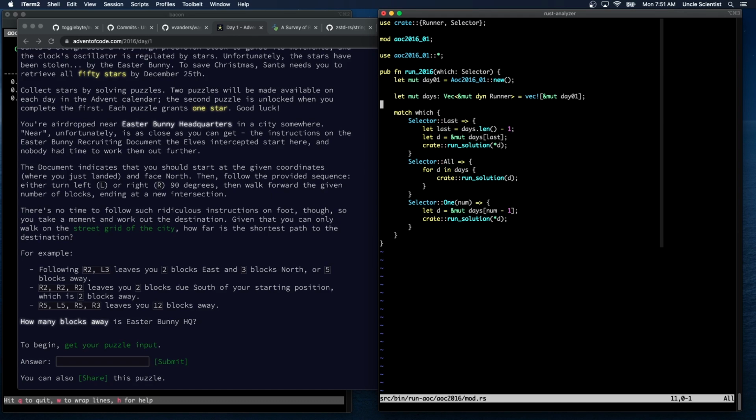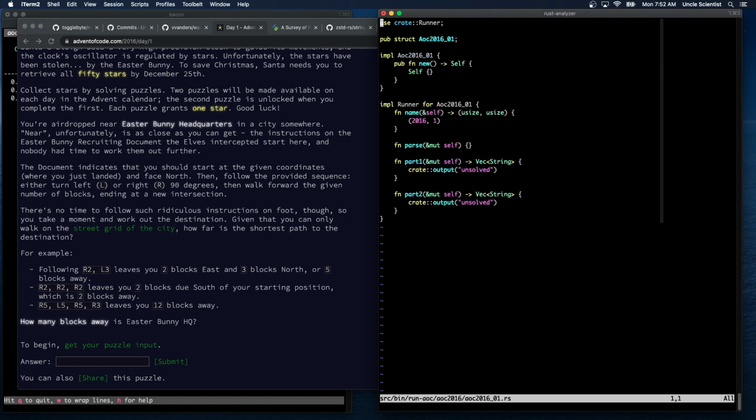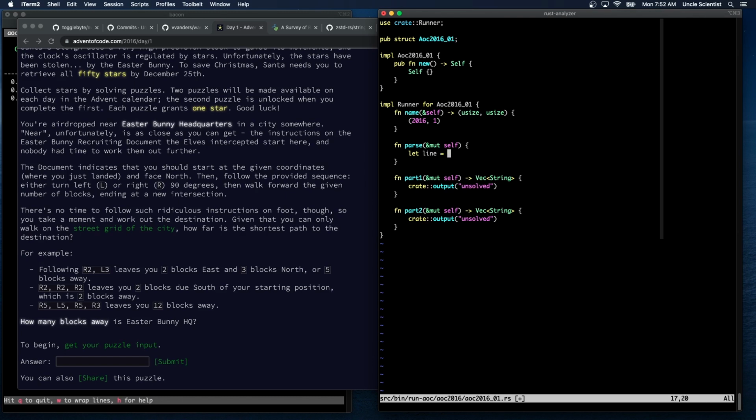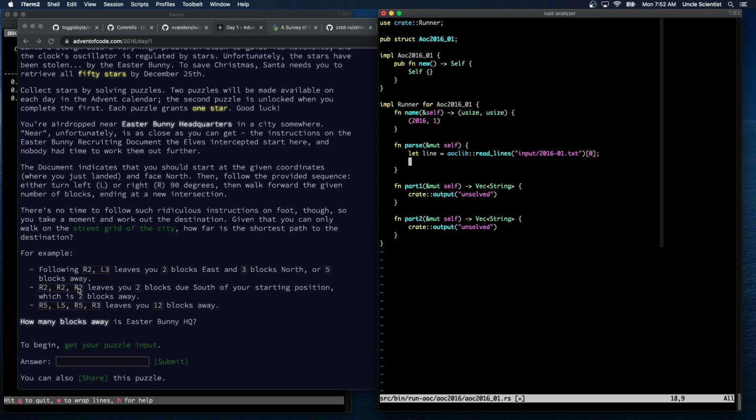So the first thing we do is, in our runner, which is here, we have a parse function. So we just read the line. That line is equal to AOC lib read lines input/2016-01.txt. And we'll just grab the 0th line of that, and that should just be a string, and it is. Okay, and then we just need to split it up and say whether we're doing right or left.